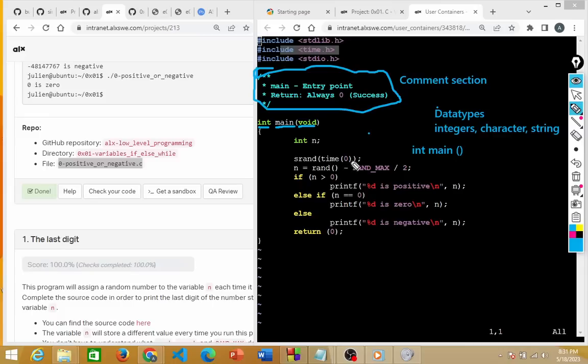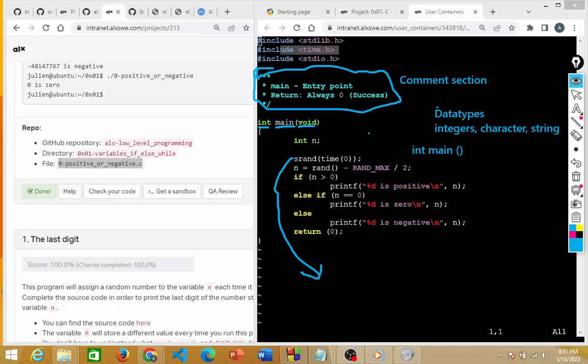We are passing this time as an argument to this srand. All right? And what that does is that, let me explain that here. Okay, just hold on. I want to really break this down so that in the next one, you have fewer questions.